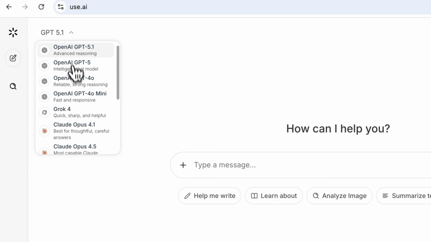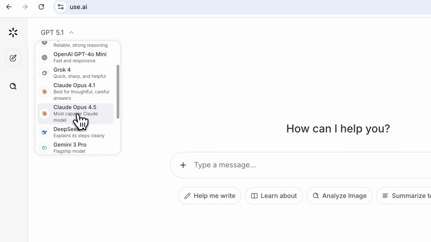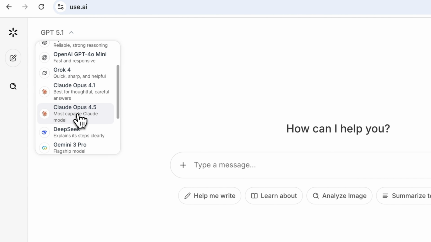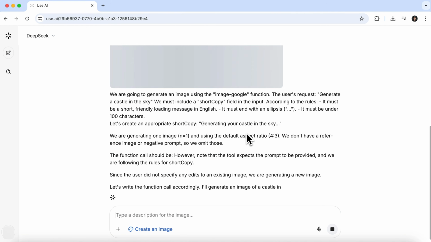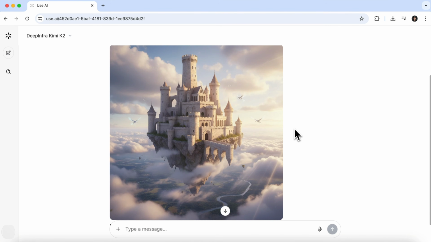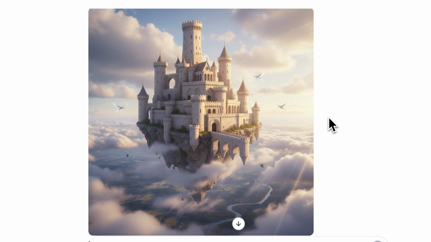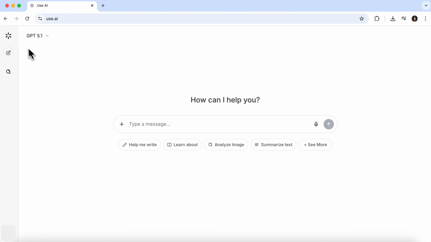I want to point out a few key advantages, my friends. First up is seamless multi-model access. You're not locked into one AI. You can switch instantly between different AI models, with zero fuss or reloads. Unlimited switching means no waiting, testing, or burning extra credits. The clean, distraction-free interface cuts out tab chaos and lets you focus on results, not navigation.